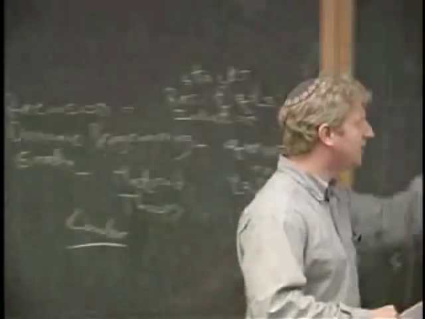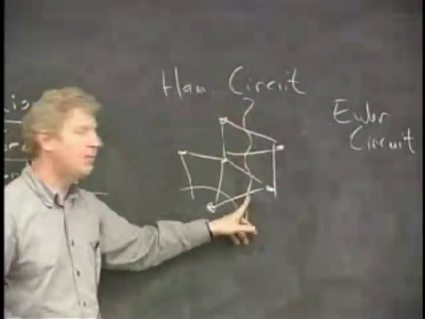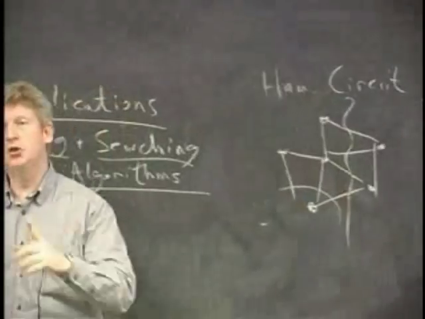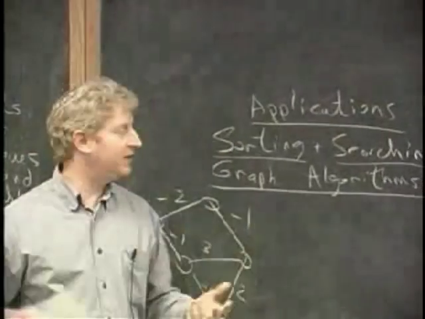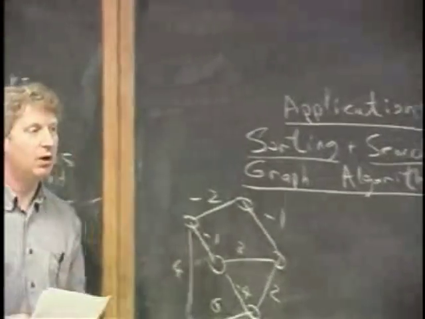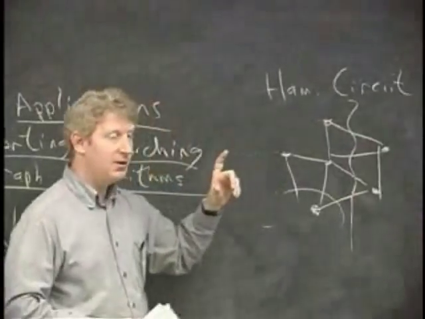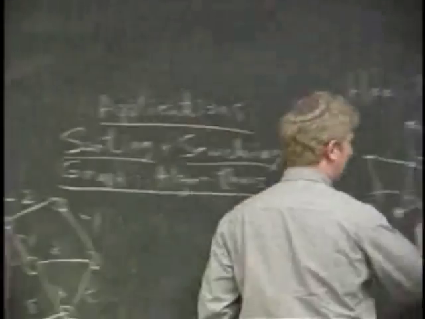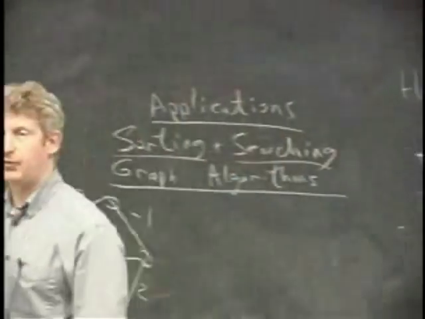More graph examples. Somebody gives you a graph. They want to cut it into 2 pieces so that they go through the minimum weight edges, the minimum number of edges. You can do that. That is part of a big fancy graph algorithm called maximum flow. We're not going to talk about this algorithm. It's very hard. Minimum cut, maximum flow, they're the same thing, and it's a hard algorithm. But you can do it in polynomial time. And as opposed to being linear, this one is typically n cubed. Not an obvious algorithm at all.